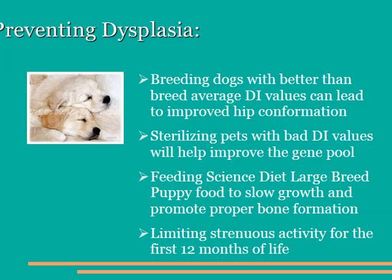As an owner, what you can do is to help your dogs grow slowly. All dogs fed the Science Diet large breed growth formula will reduce hip dysplasia by up to 30 to 40 percent. This food is formulated to reduce the growth rate and to slow the bone growth rate in particular. Dogs will end up being as big as their litter mates, but instead of reaching their peak height and weight at 8 to 12 months, they'll probably hit that goal at about 14 months. We also try to limit strenuous activity for the first 12 months of life. This doesn't mean your pet can't play, but we try not to do things like climb hills, go to the beach, play tug of war — things that are very strenuous on the hips.